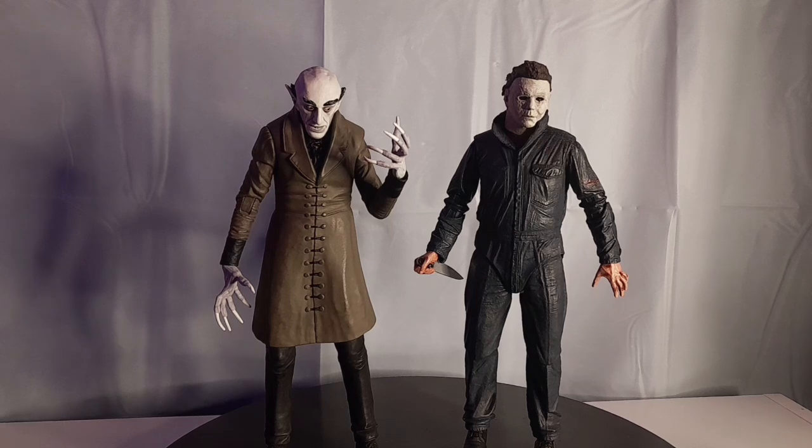You have a movie that's 100 years old, and you have a movie that's like, I don't know, 4 years old, something like that. I don't remember when Halloween Ends happened. I think that was 2021. This was based off 2018, but it's just such an interesting look at some newer figures. And of course, Michael Myers is older than that, but this is counting his newest film.